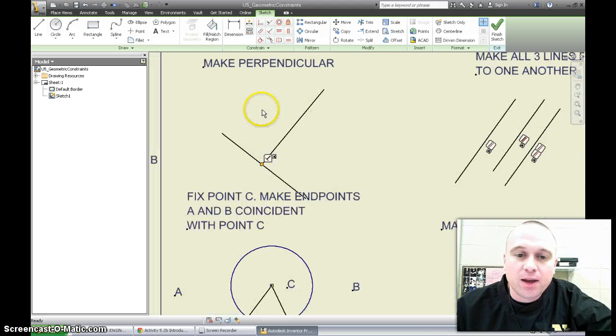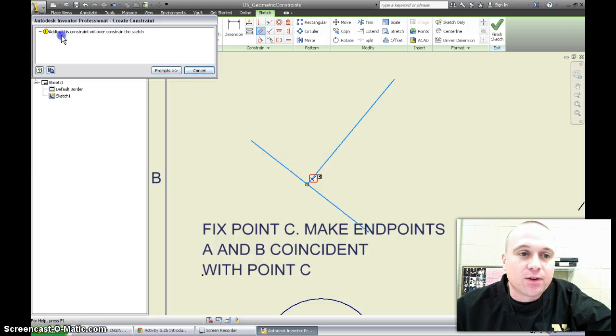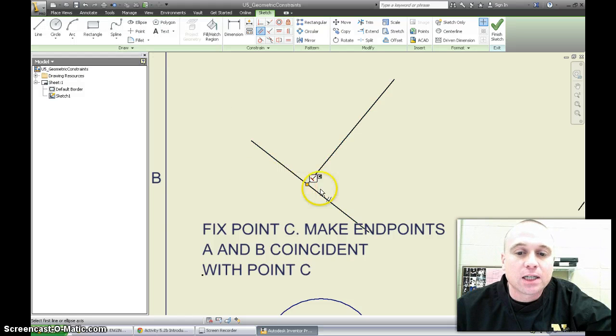Another point that I wanted to make is geometry can only do what you ask it to do. If this line is perpendicular to this line, it cannot be parallel to it also. That's impossible. So if I were to click parallel and then try to make these two lines parallel to each other, it will not work. It will not allow you to do that. Again, I'll show you. I try to click the two lines and make them parallel. I get an error message: Adding the constraint will over-constrain the sketch. What it's telling you is it's not possible to do that.